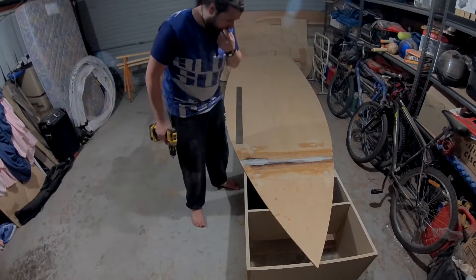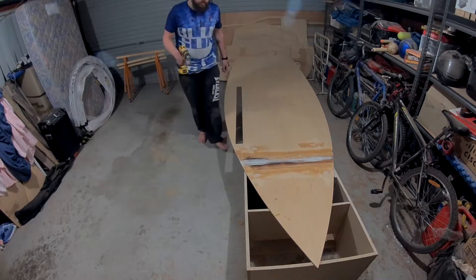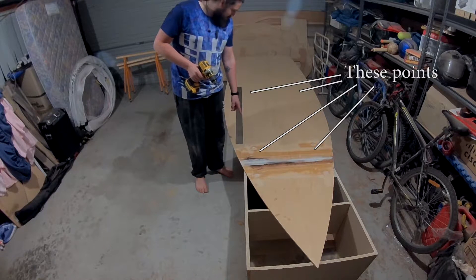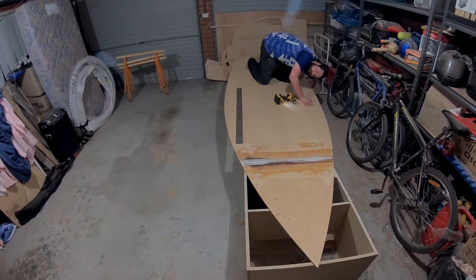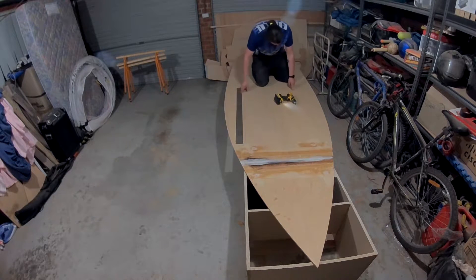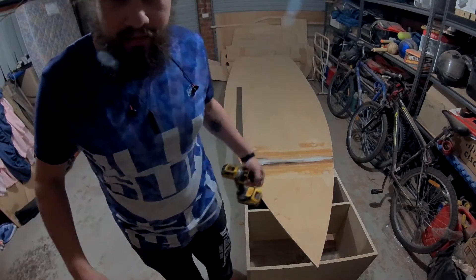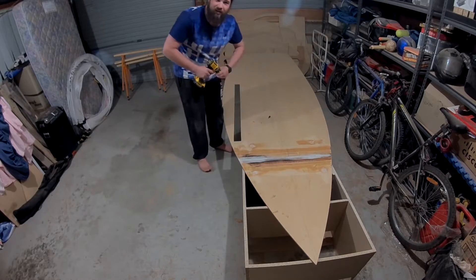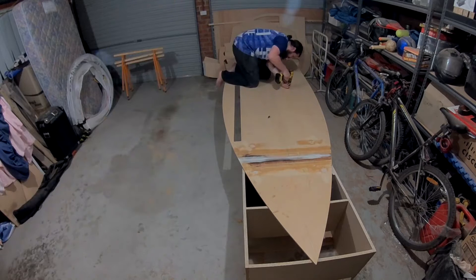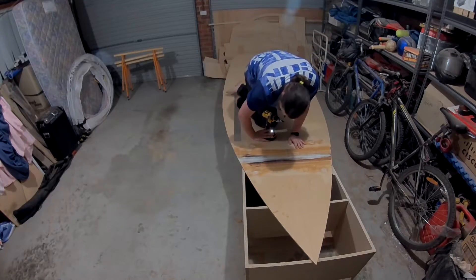I think it's all aligned and this definitely doesn't bow. I'm putting it on backwards, so I have to secure this with some screws at those points, right here. I think I got it blind because it didn't hit air. That was too far off — it's coming right there. Where's my bit? Oh, there it is. Maybe I should countersink the wood. I've got a countersink here, might just make it a little nicer. Hopefully everything's still aligned. Yep. I guess that's it.